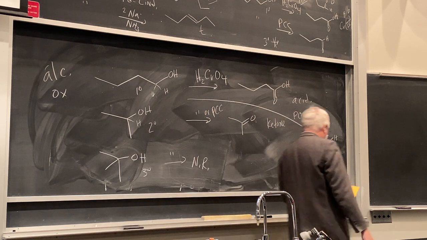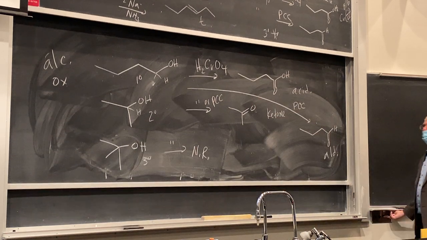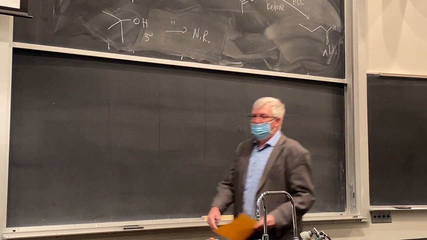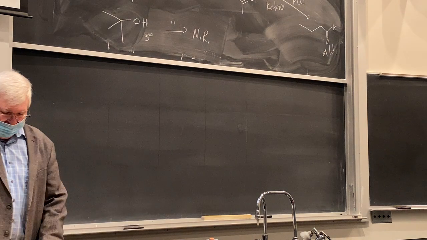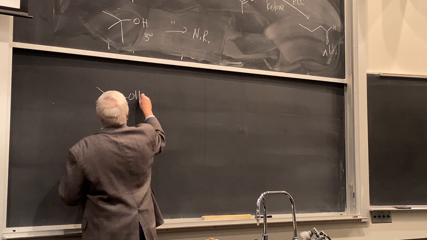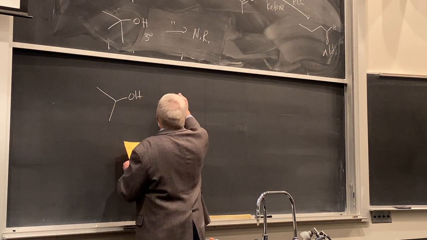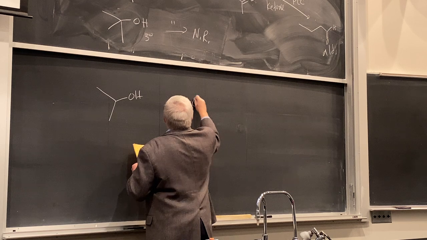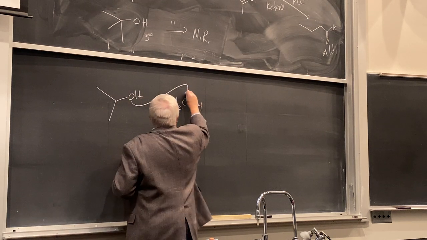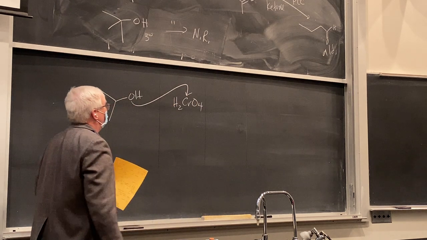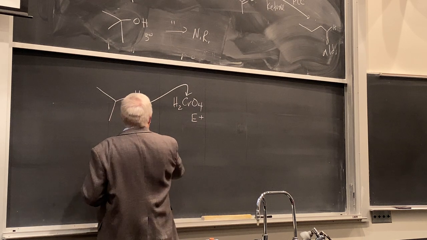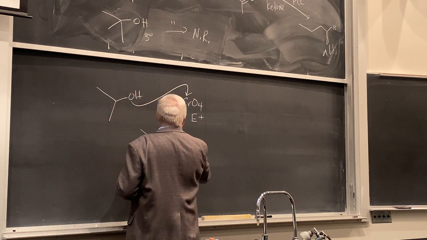Okay, let's put a little bit of the mechanism up here and look at this to get a better feel for it. I'm not holding you to the mechanism, but let's look at the secondary alcohol with chromic acid. The oxygen is actually a nucleophile. The reagent is electrophilic, at least in this initial step. And what we'll get to is this.